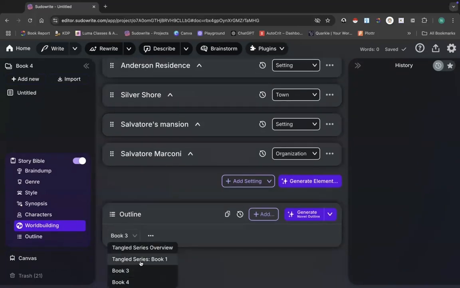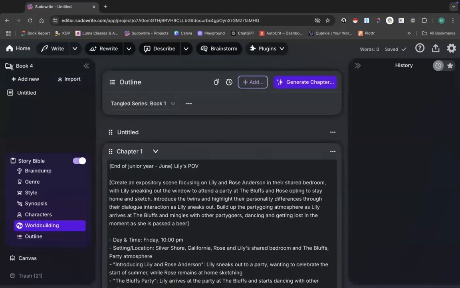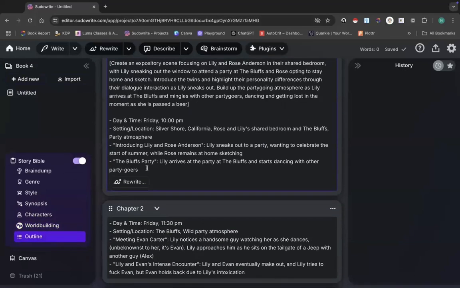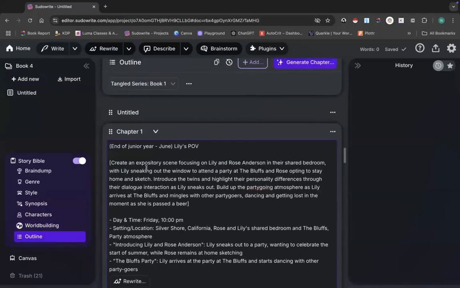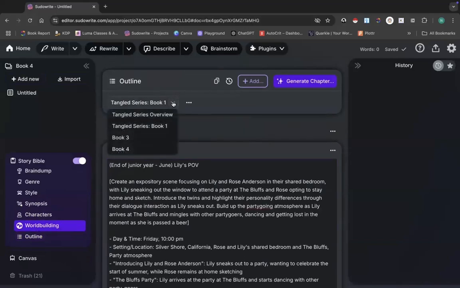But you can actually go into book 1 and change that outline without having to leave the project. You see right here, I am still in the book 4 project. I haven't left, but yet I can access book 1 and all of the others. I can make any changes right here. And again, it reflects inside each of these projects.